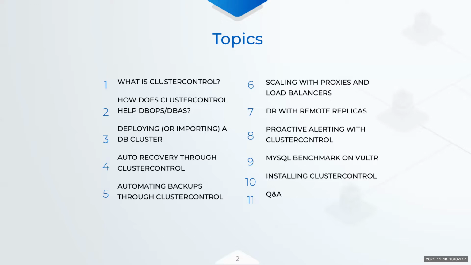We'll also talk about proactive alerting. This is really critical. You want to know if a database has failed, or there are some critical KPIs that are reaching or crossing thresholds. You want to be alerted so that you can take proactive action. So how ClusterControl helps with that. And then we'll also talk about some benchmarks that we did on Vultr Cloud with respect to MySQL, and how those benchmarks performed. And finally, we'll talk about where you can find ClusterControl, which is currently available on Vultr's marketplace.